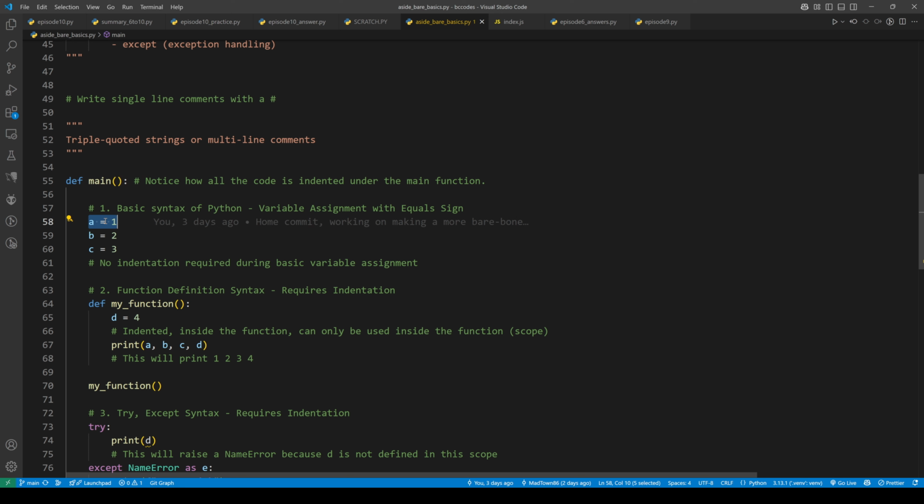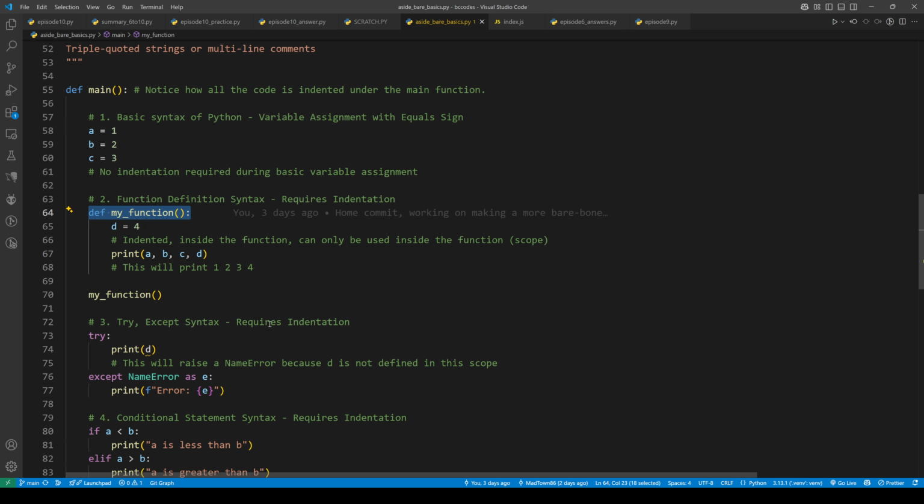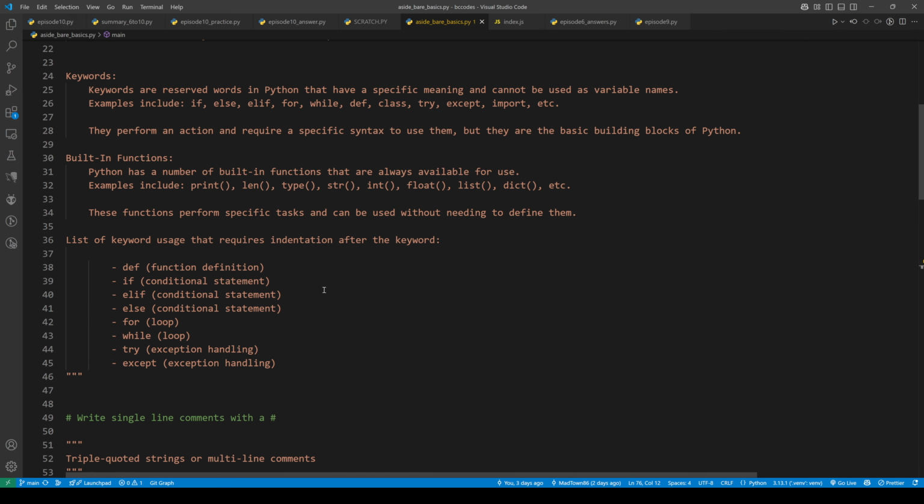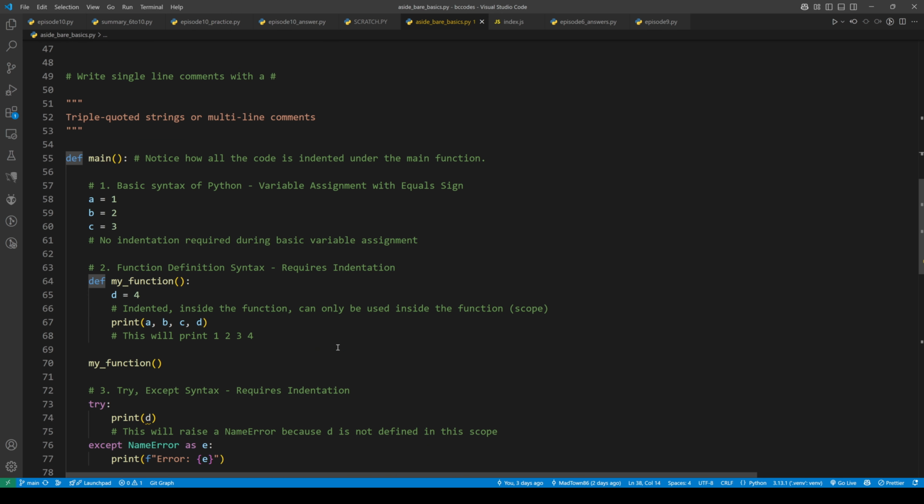So then you have variable assignment with the equal sign, and then another definition, the try. It'll find the keyword, and then the colon, and then it'll run this code. And if it catches an error, it'll see if it is accepted in here. But basically, it's just run like any kind of a text editor. It's just looking for certain things, certain keywords, built-in functions, like int, and then it has certain requirements that need to be fulfilled.